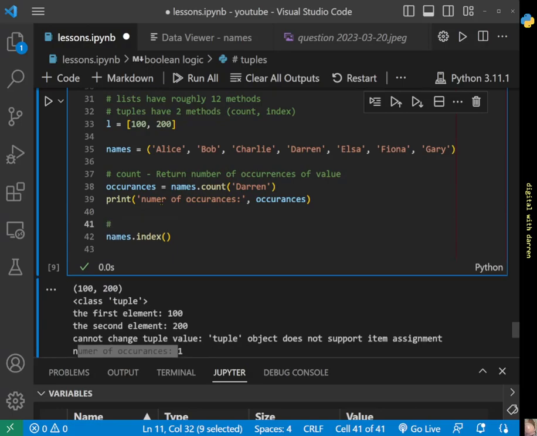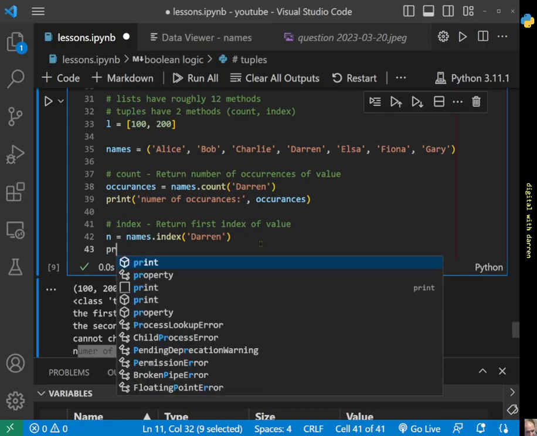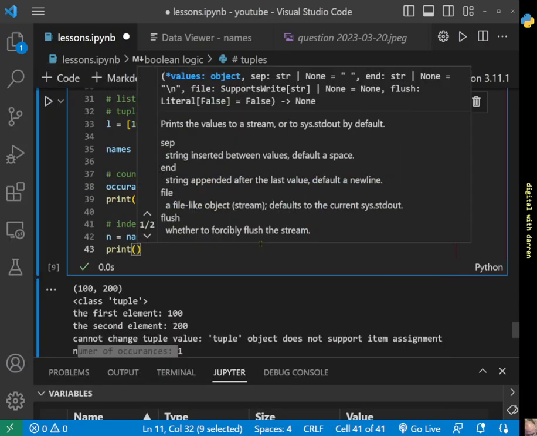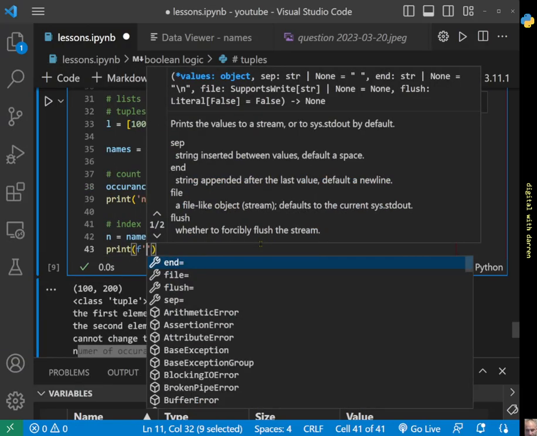So this is index, and the index returns the first index of a value. So let's just say that n equals names, and again we can just look for Darren because it's easy enough to look for, and it will have an index position, index 0, index 1, index 2, index 3. So we're expecting to get something at index number 3, and we can do a print of, and we'll do an F string here because it might be convenient for us.